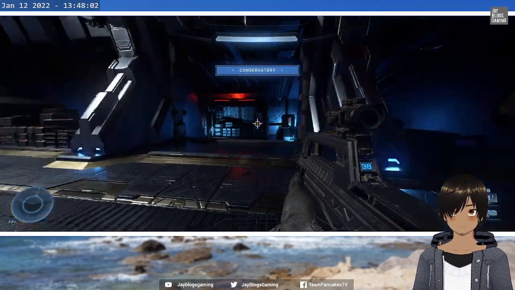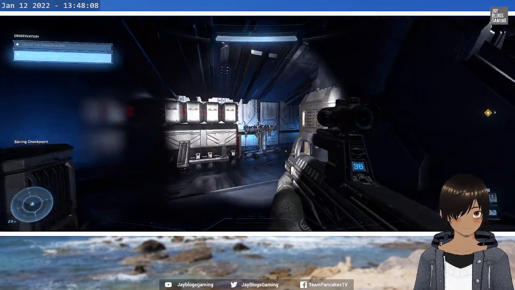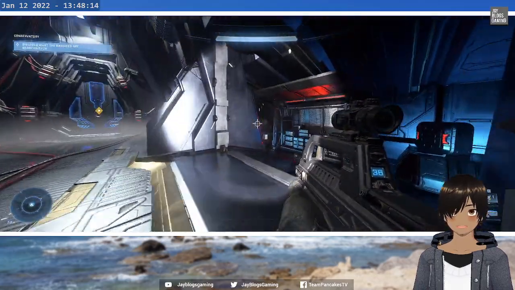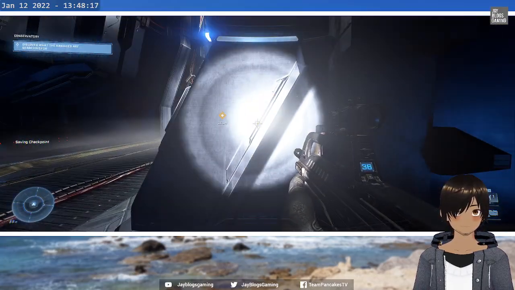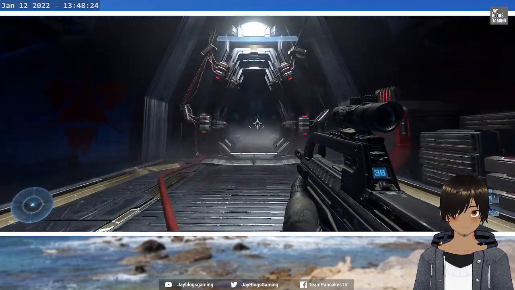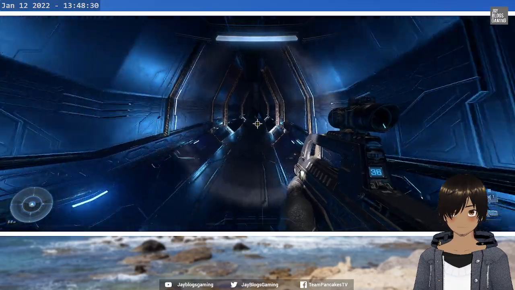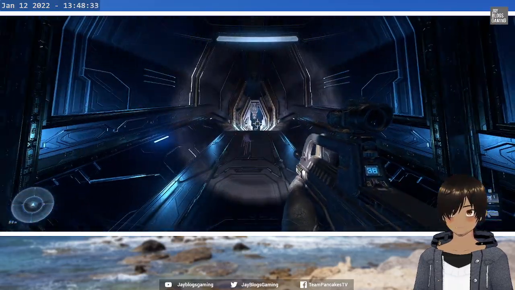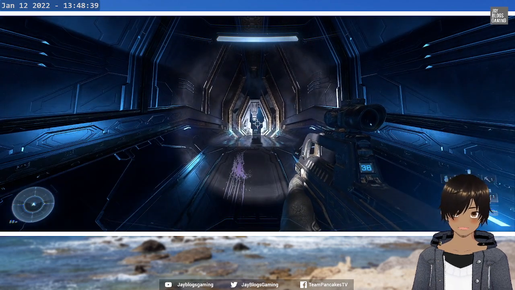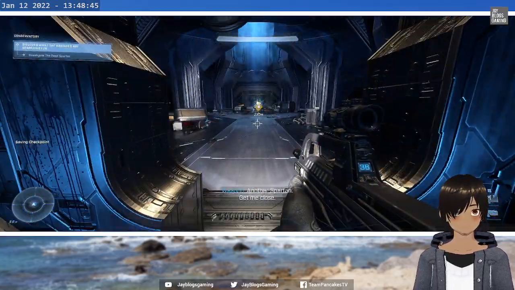Welcome to the conservatory. Makes me feel suspicious. Search what the Banished were searching for. Okay. Yeah, now the door's opened. I wonder what the Banished are looking for down here. Let's go find out. I wonder as well. I'll go with plasma grenades. Oh god, there's a spot in here. Oh no. Get me close.